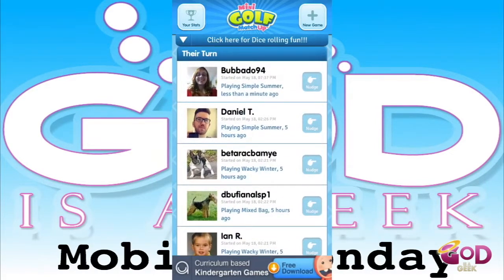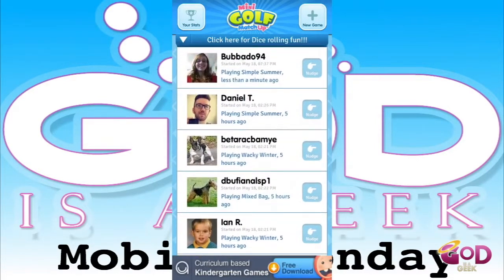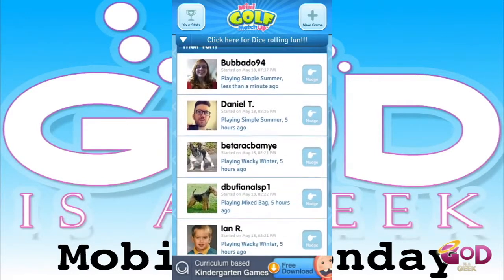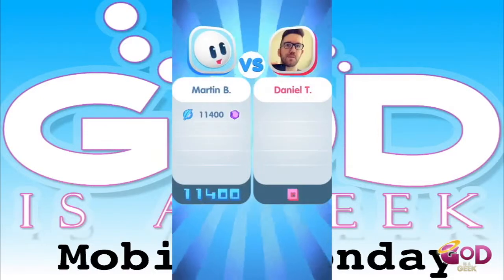You can obviously nudge them. I might give Dan Townsley, the PR manager at Chillingo, a little nudge to try and get him to play the game.